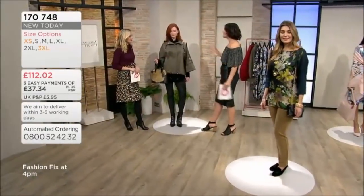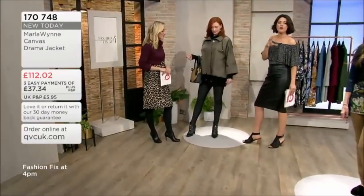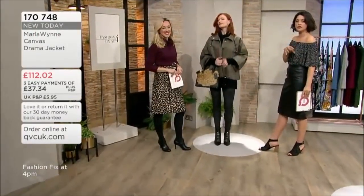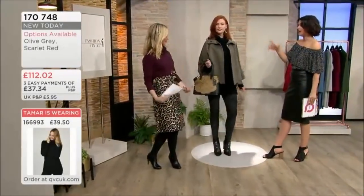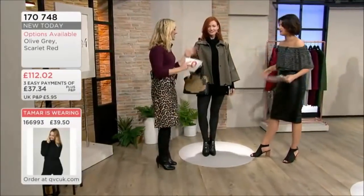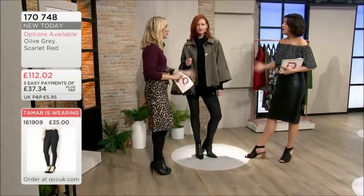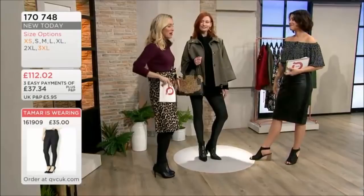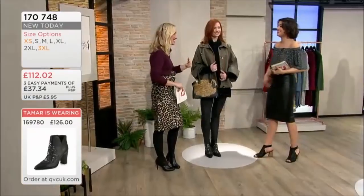Now, it's not just about the jacket. We're bringing you lots of gorgeous pieces here. And all the other items are going to be coming up on your screen as well, normally bottom left on screen. The jumper that you're wearing, Aisling, is the same jumper from H by It is, and, you know, it's a very simple jumper, but there's ways we can dress it up or dress it down. Before we came on air, I was in a pair of skinny jeans. I thought, do you know what? I'm standing next to the most glamorous lady here. I've got to up the ante a little bit.